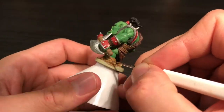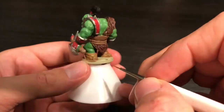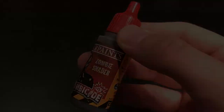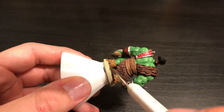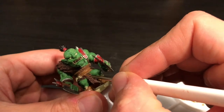I switched down to a detail brush here to be more accurate. You can see he's just making those shoes look fairly 3D. Hopefully you can see that as well as I can. It's coming along nicely. He's going to be using a little bit of zombie shader. You don't often see Benson using shade, but on the shoes and around the rope, it adds quite a lot of depth to that part of the model.